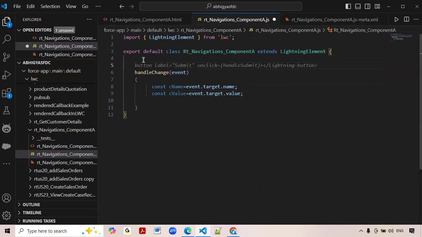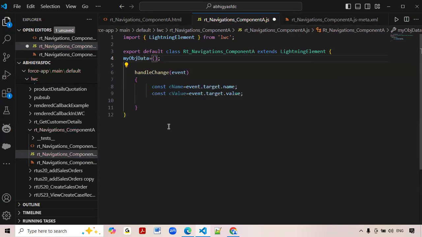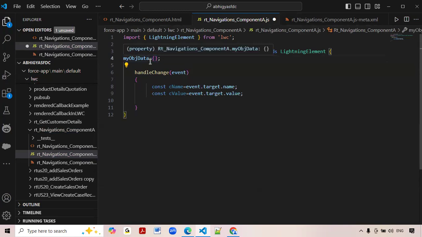That's why here I am taking one object notation, that is myObjData. Okay, I'm taking myObjData. This is the object notation format.